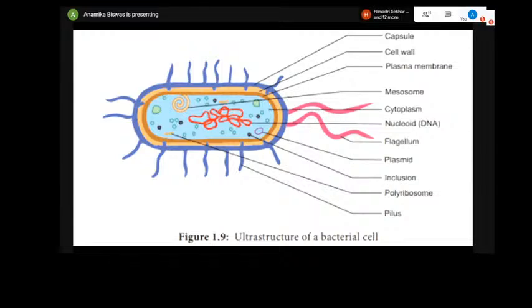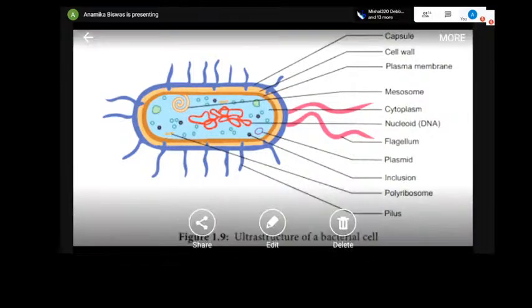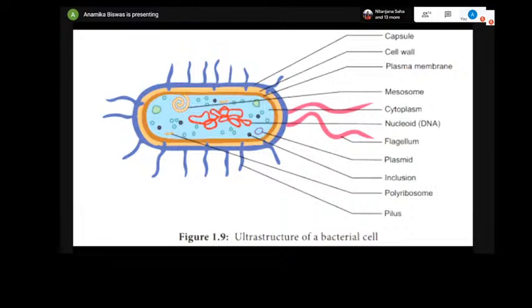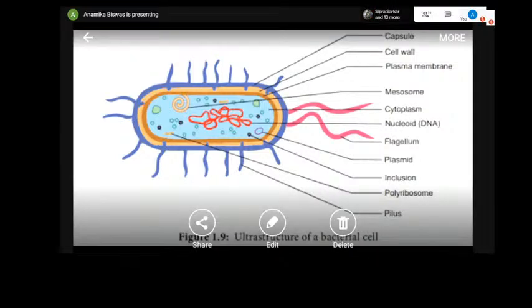It is known to protect the cell from mechanical shocks and different injuries. Now, this outer covering has three layers. First, you can see in this picture the outermost covering, that is blue boundaries. This is called mucilage sheath. It is the most outermost layer. It is made up of macromolecules that give sticky character to the cell, so that this bacterial cell can attach to any substrate. So it is sticky in nature. This blue color is called mucilage sheath.